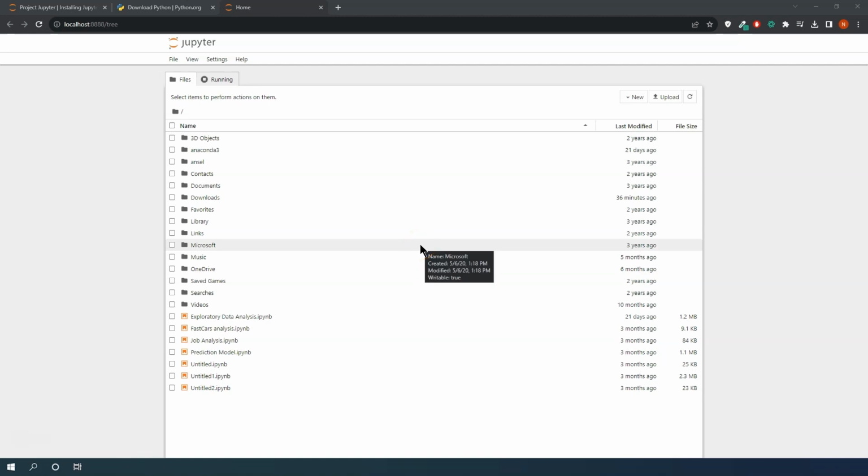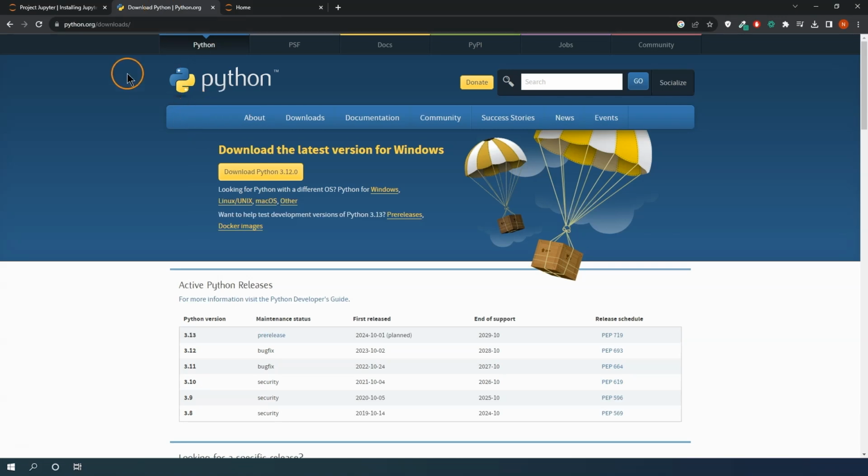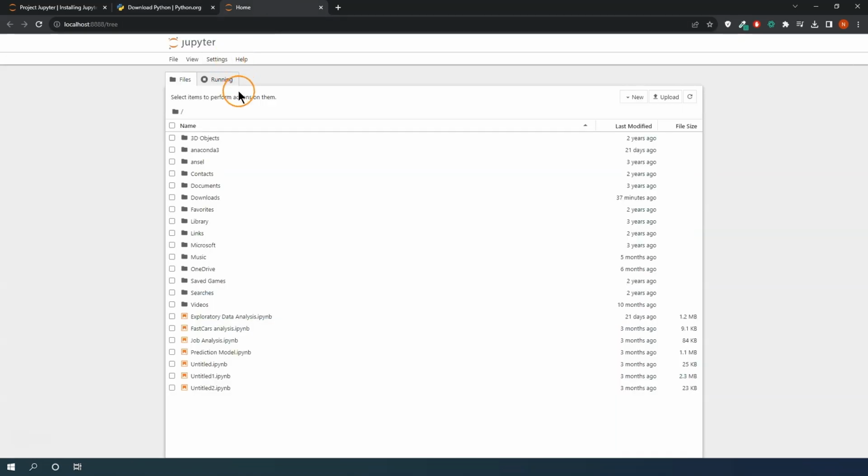We will use those Jupyter notebooks to interactively execute our Python code. So if you want to follow along and you want to also set this up, you can just first of all go to download Python. So just python.org/downloads. In here you can download the installation file for Python. Just run it and go through the installation. And afterwards we can also set up Jupyter notebooks.